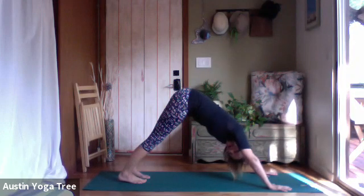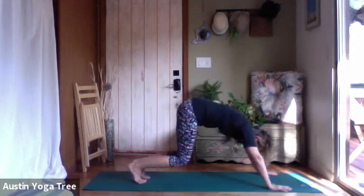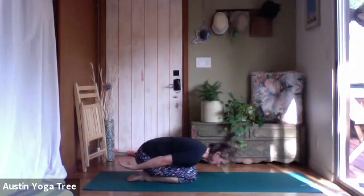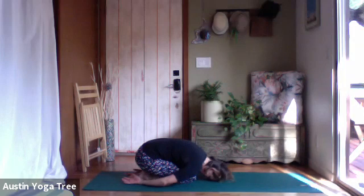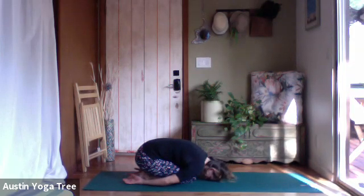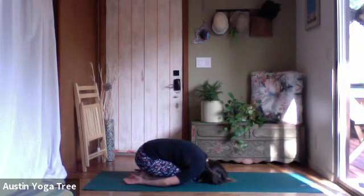So if you are on your back, we'll want to catch up. Let's come back to child's pose. This time, more traditional child's pose, keeping the feet and the knees together and sliding the hands back to the feet, bowing the head to the ground. Bigger stretch for the low back for some of us, so support the head as needed.